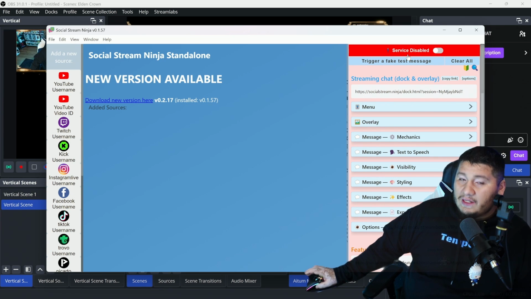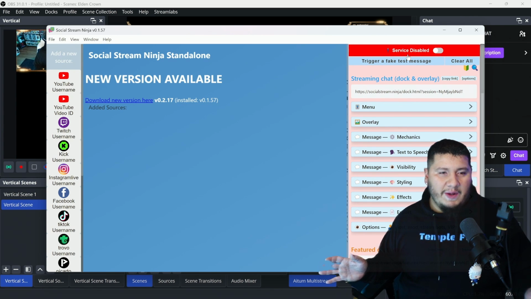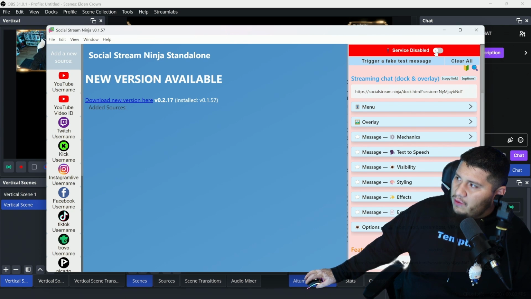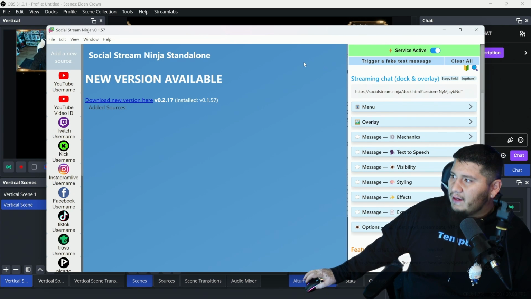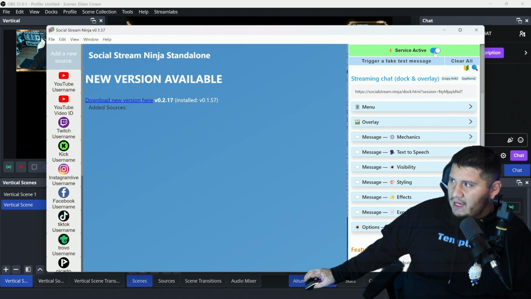Up here, this is one of the parts where people who go to use this say it's too confusing, it doesn't make sense, or it doesn't work. This is the step that they're missing. Service disabled. We got to enable the service. Okay. I know that seems super dumb, and I don't understand why that's there, but trust me, just activate your service. Make sure that button's always green.